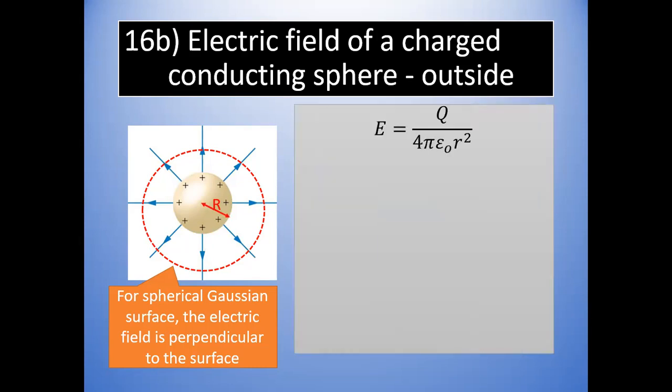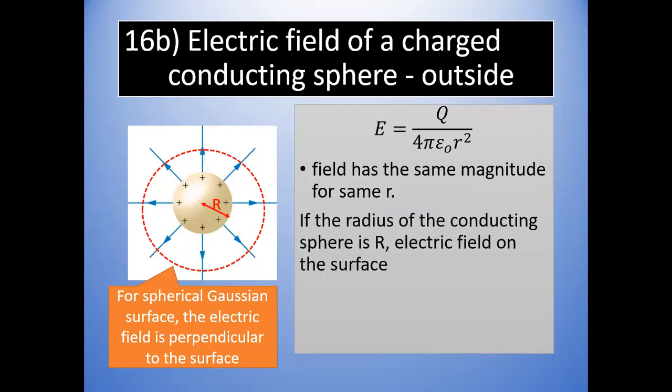Okay. So that is the formula we get for the electric field outside the spherical conducting surface, for a distance r away. And we know that the field strength is the same distance away, the same along all the sphere. On the surface of the sphere, conducting sphere of radius R, we just replace that small r with the big R. So that gives the electric field strength at the surface of the sphere.